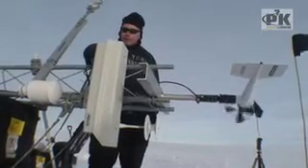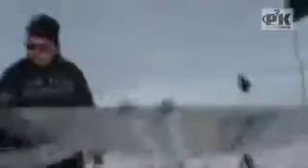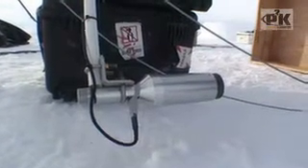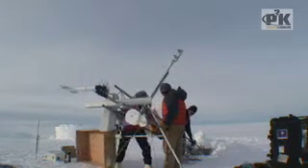This camera is rated for extremely low temperatures, so we expect it to survive the winter — it'll be taking pictures approximately once an hour. This shows wind direction via a compass and wind speed via the rotation of the propeller. We're also measuring barometric pressure, but because of wind fluctuations and essentially the Venturi effect, the pressure measured is incorrect at high wind speed. The only way to correct for that is with this kind of device, which filters out wind speed and gives you the mean atmospheric pressure as it varies between high and low. This is a sonic snow depth device — it sends out a sound pulse, and using time-of-travel we can calibrate this and figure out the depth of the snow surface. Every last piece of this is sensitive, so if we break anything, there is no second one anywhere.